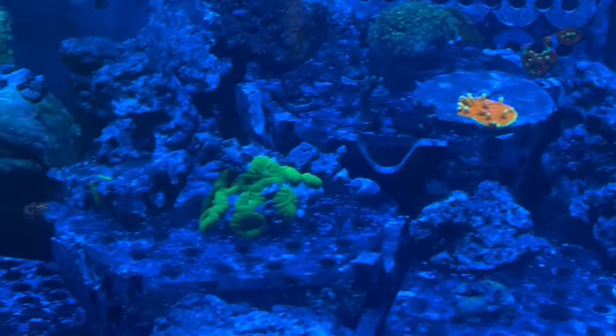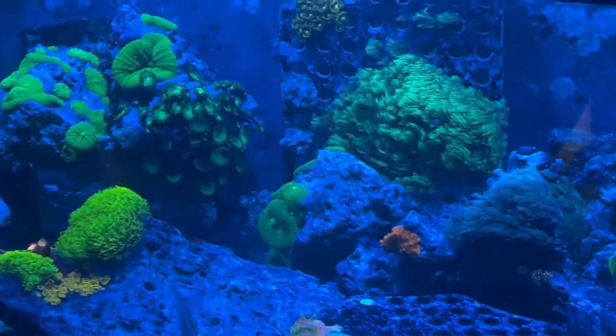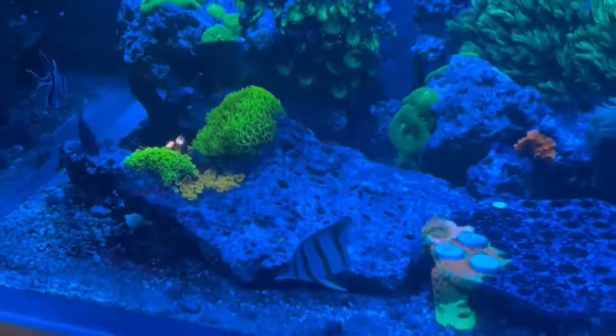Just like everybody, there's been times we've dealt with Zoa eating nudis. Yeah. And technically, these tanks do have some Berghia nudibranchs in there.